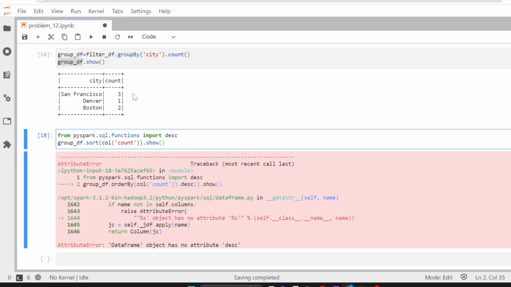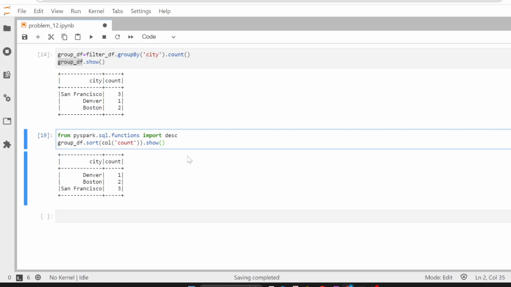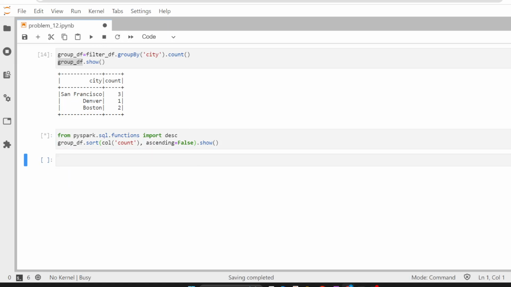Let's see what it will do. It is doing sort, and ascending should be false. Ascending is equal to false.